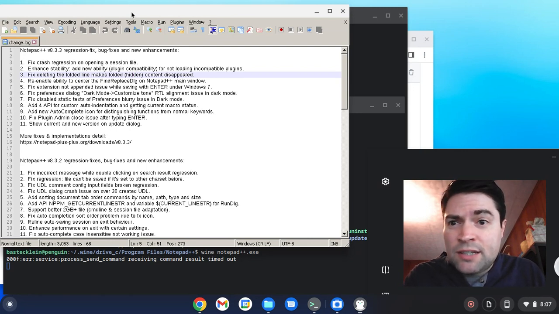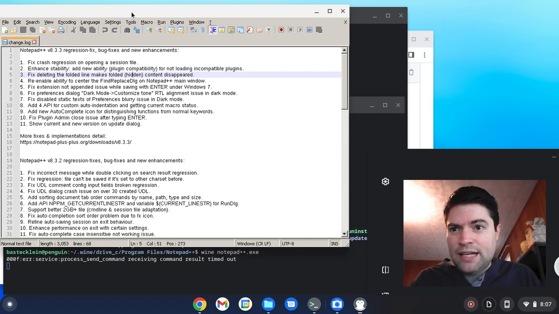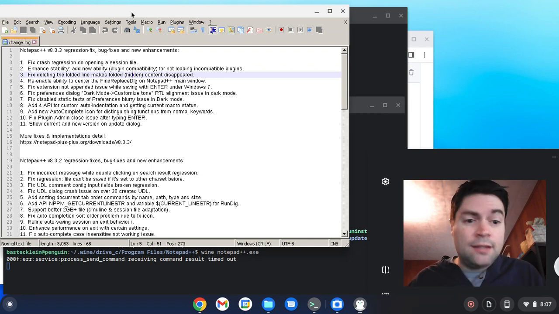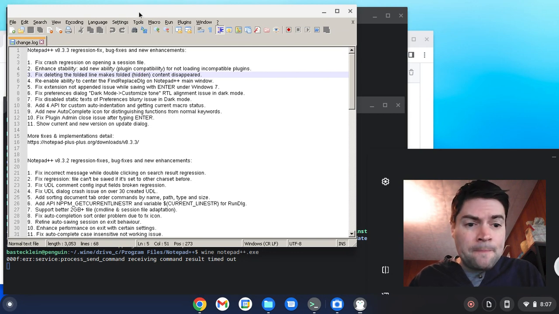I just did this because I'm getting ready to do a video about installing a game under Lutris, so that'll be next. But I just wanted to show you a fairly easy way to get Wine up and running on a Chrome OS or a Chrome OS Flex device. And so here it is. It runs, it works, pretty easy to set up. Let me know if you have any questions on it.